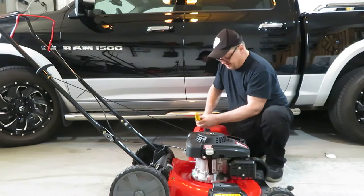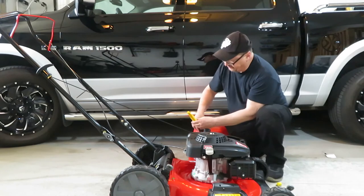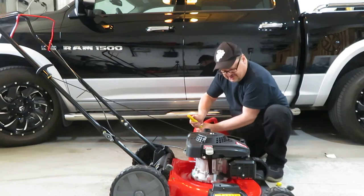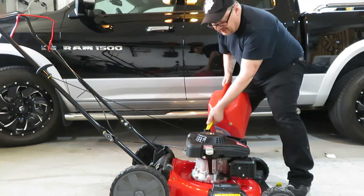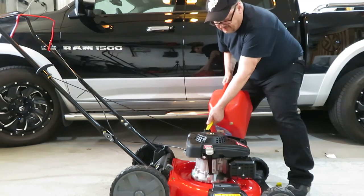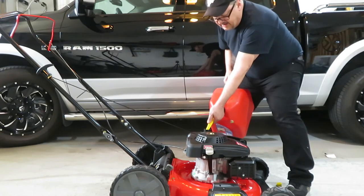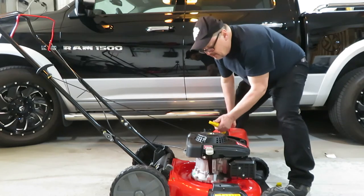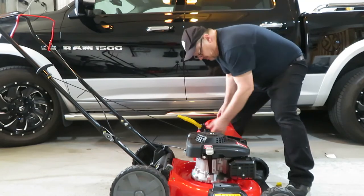This is some fresh gas I just got from the gas station today, so I don't have to worry about using last year's fuel. Gas just doesn't seem to last like it used to. I don't know how big this tank is. Probably your standard lawnmower tank. That may take, I don't know, half a gallon. It's hard to see with these black tanks how full you're actually getting. A little bit more. Did seem to hold a fair amount.